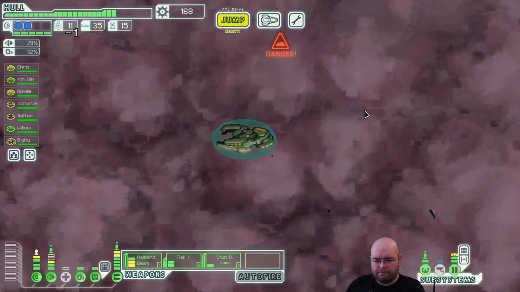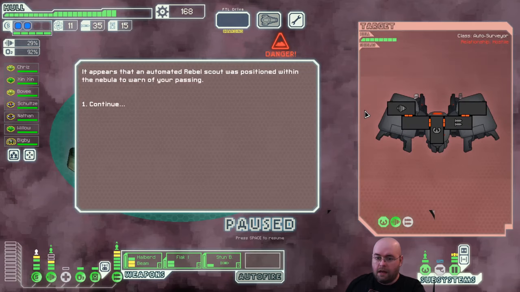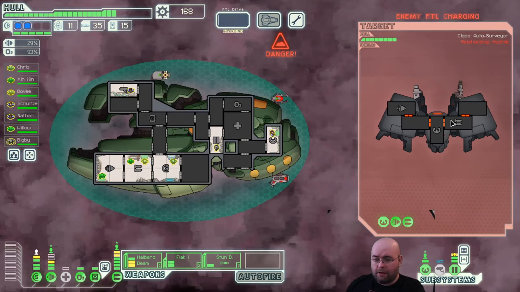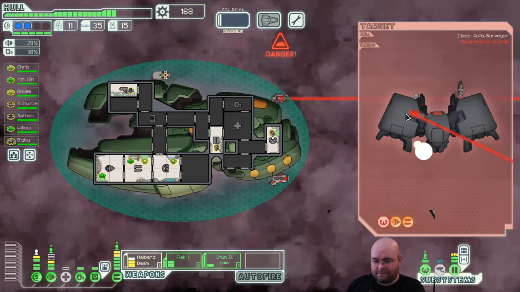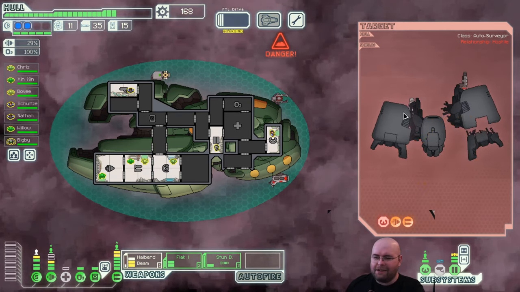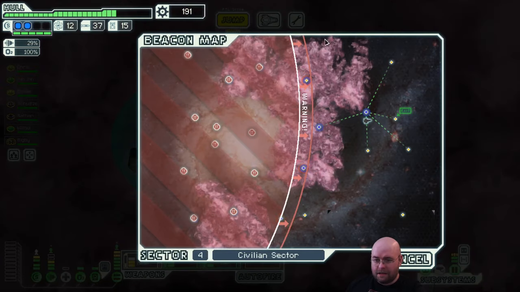I'm just going to jump. Yet another auto scout. This one has no shields. Powering up its FTL drive. That's fine. It's going to die really fast. Why did you bother? Just why? I have a bunch of time left over. I'm going to jump. Being a terrible idea. I'm going to jump. None of those are shop.